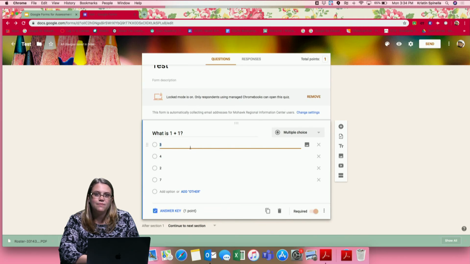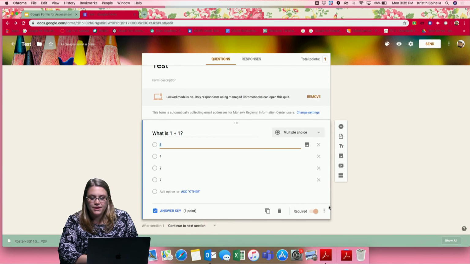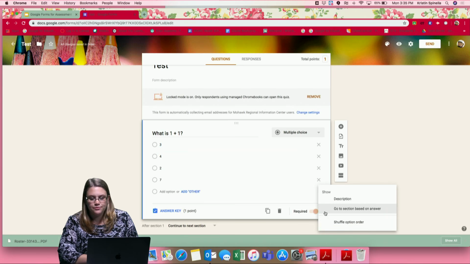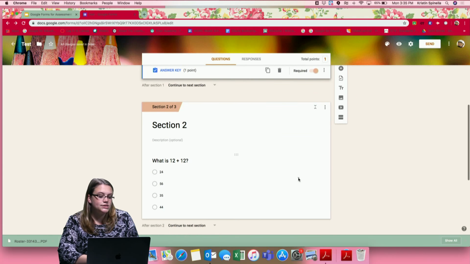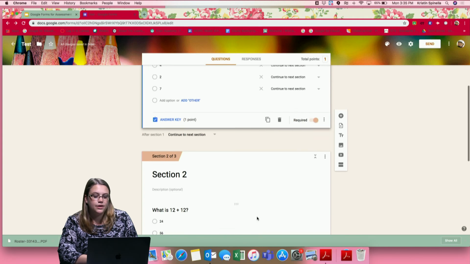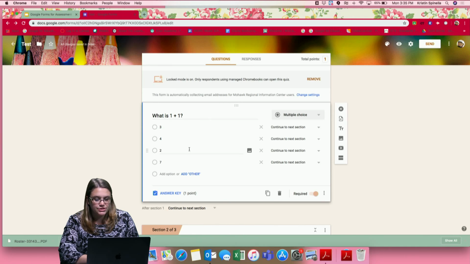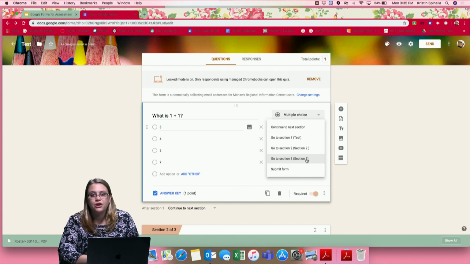Okay, I'm going to click back on this question now to edit it. Because at the bottom, I'm going to click on these 3 dots, and I'm going to choose the Go to section based on answer. Okay, now you'll notice that next to each answer, I have a little drop down. So it says Go to Next Section, Continue to Next Section. Okay, and again, just to review, my next section is if they got this answer correct. So I'm going to find the correct choice, which is 2, and I want to keep that as Go to Next Section. However, for my other questions, I'm going to choose Go to Section 3.